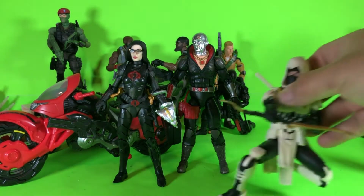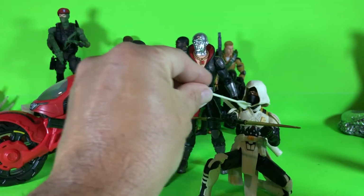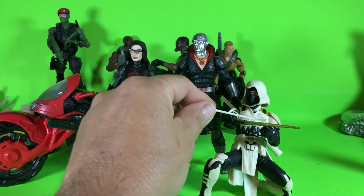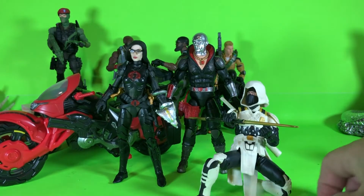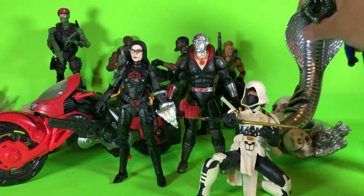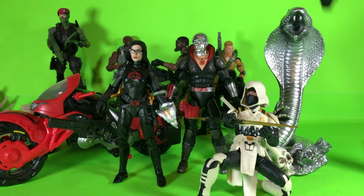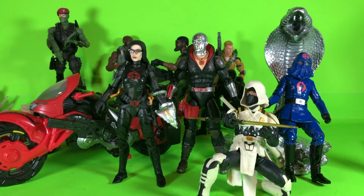I'm actually looking forward to getting my Cobra Commander so I can put them together with Destro and the Arctic Mission's Storm Shadow, who decided that he was going to go out to Cobra Island anyways. He's just hanging out in a mountainous region of the island where it's a little bit colder. Eventually, I'm going to turn this snake into a chair for Cobra Commander when I get my proper Cobra Commander, and it'll be some sort of a throne. I'm still looking for a Cobra Trooper. Anybody knows where to find one?